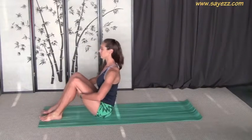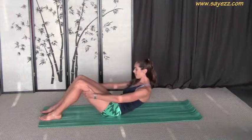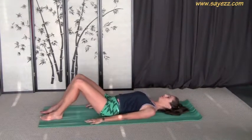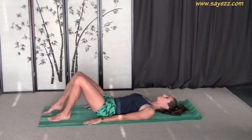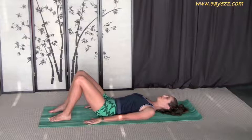Take your time to elongate the spine first and then exhale, descend one vertebra at a time. Once you're settled down there, get all that fidgeting out and find your way to Pilates resting position. I really want you to imagine you have a little orange in your upper inner thighs as we begin this work and throughout the whole sequence.